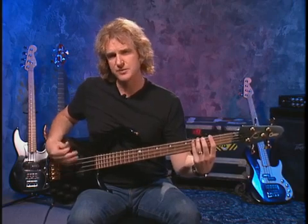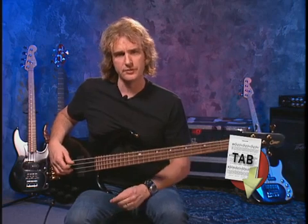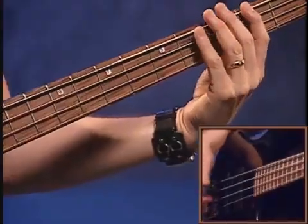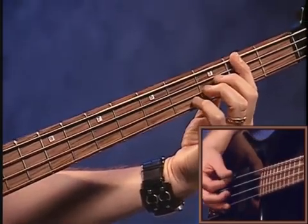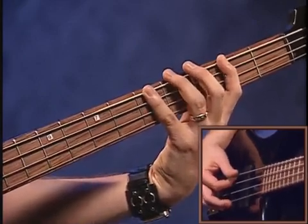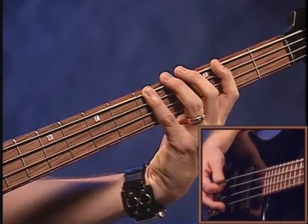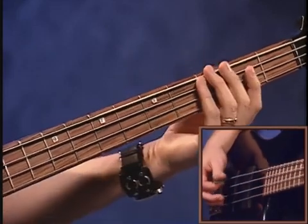And here's essentially how it sounds. I find it easiest if you use a pick, but it's also something that can easily be done with your fingers as well. And I'm only going to be using 2 notes in this. I'm going to place my first finger on the 2nd fret of the E string, which is an F sharp, and then I'm going to put my pinky, my fourth finger, up here on the 5th fret of the E string, which is an A. And I'm just going to alternate back and forth between those. And here's what the gallop sounds like.